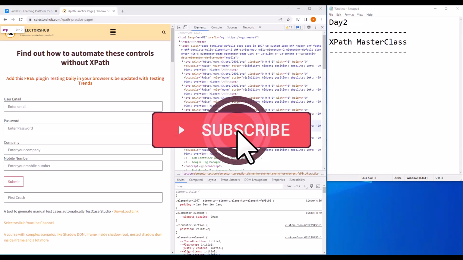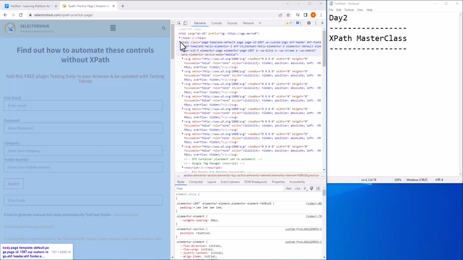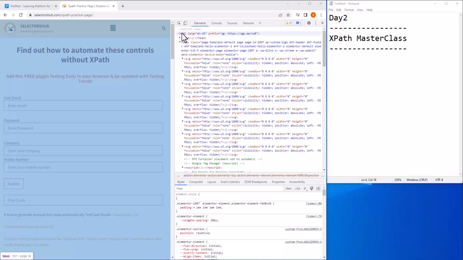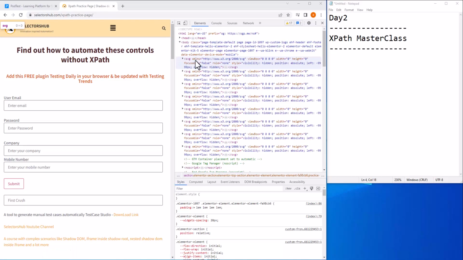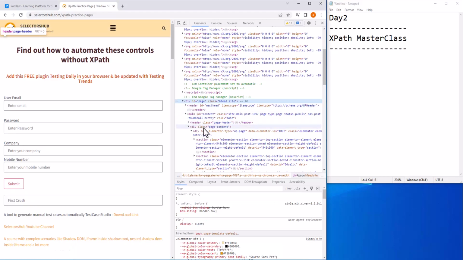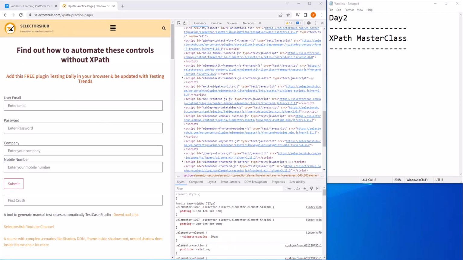One thing which we should all be aware about the HTML is that HTML is written using the tree hierarchy structure. So if you see, at the top we have the HTML tag, below it we have the head tag and body tag, and within the body tag we have all the other tags we write for designing our web page. We have a div tag here, and within it again there are other child elements here. So while writing XPaths, we will have to consider the hierarchical structure we have for the elements, and accordingly we have to write the XPath.